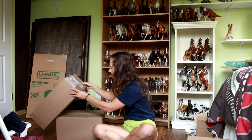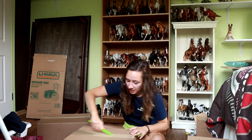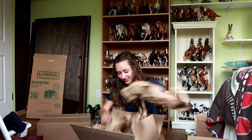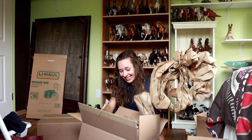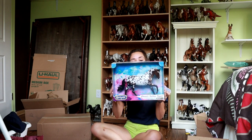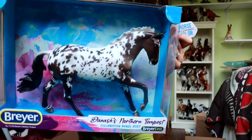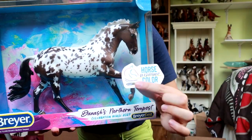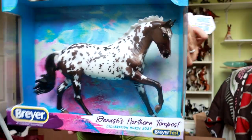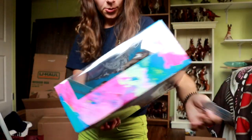The most exciting boxes are these Briarfest ones. I think this is the good one so we're going to save it for last and open the lesser of the two first. There she is - of course it's a different color magnet. This is Danash's Northern Tempest, a celebration horse named Dani. This is definitely a model I wanted and she came with this magnet from Briar. If I wasn't going to participate in Briarfest I would definitely be tracking this girl down because she is way too cool.